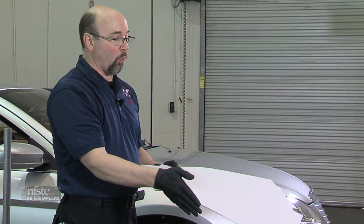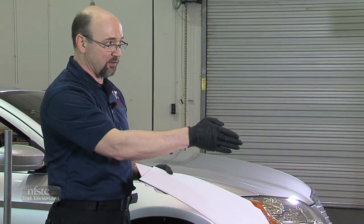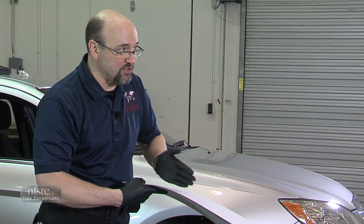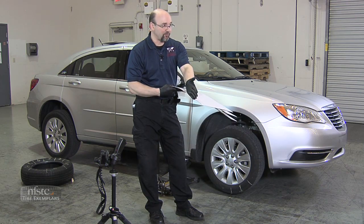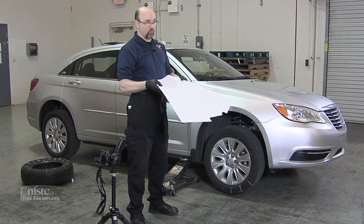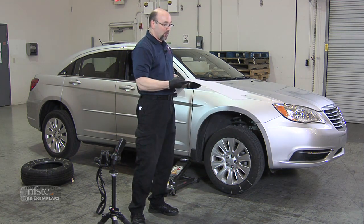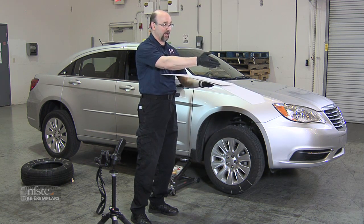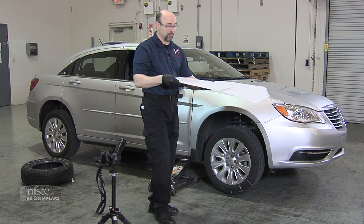I would even suggest going a little wider than this, because when we try to track the tire along this after we ink it, sometimes we have a tendency to go a little bit crooked and end up going off the chart board. We don't want that to happen. The reason we have four of these is: one, it's easier to transport, and two, we may have to shift them laterally as we're moving from one section to the next if we're not tracking properly.